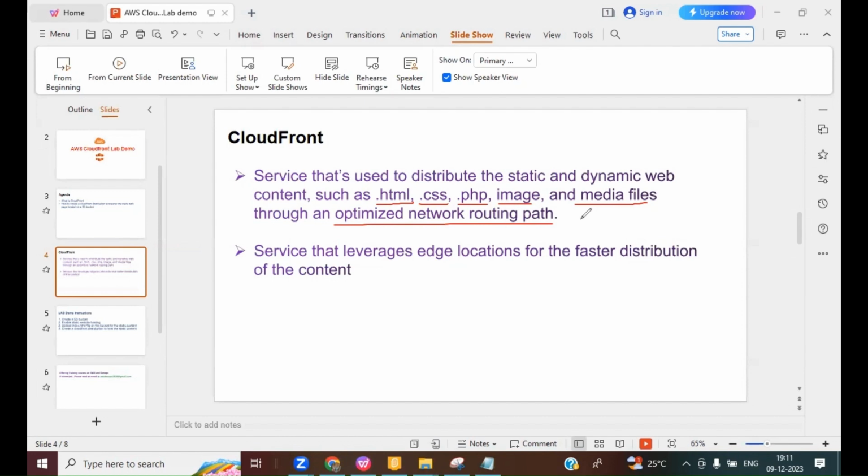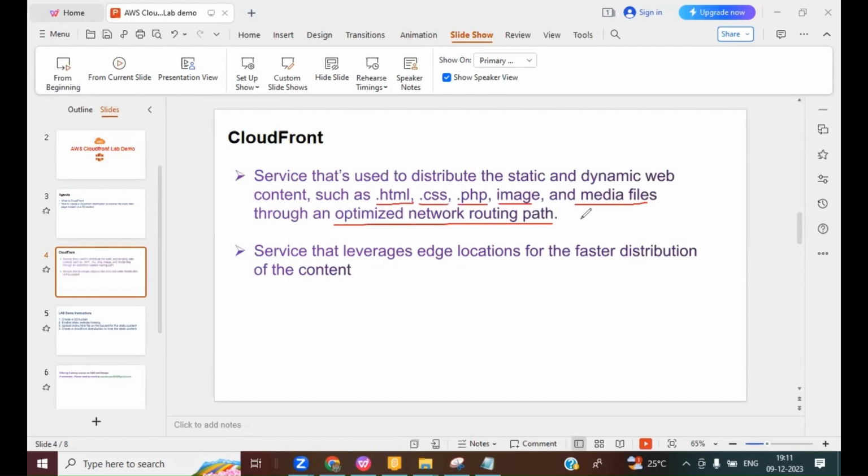This is the keyword, optimized network routing path. If you want to get a faster response for your applications, you can use this Cloudfront service, which will use an optimized network routing path in order to deliver the content at a much faster rate.